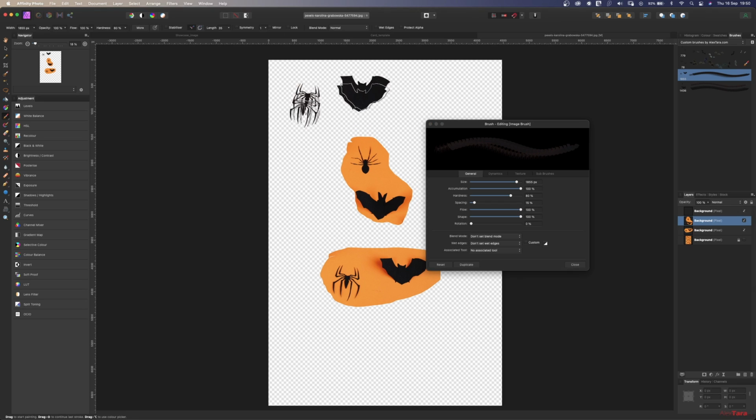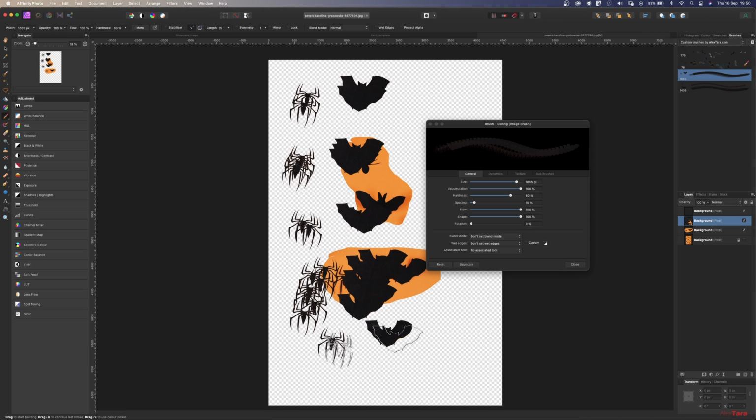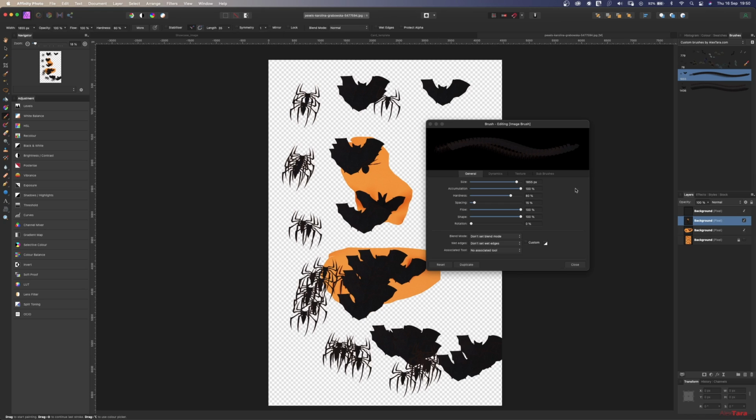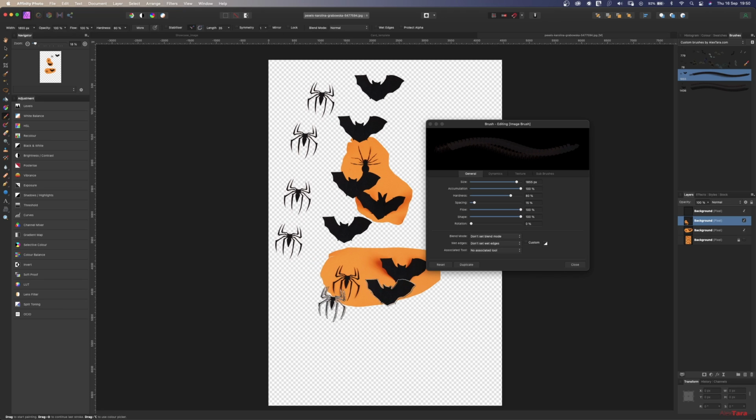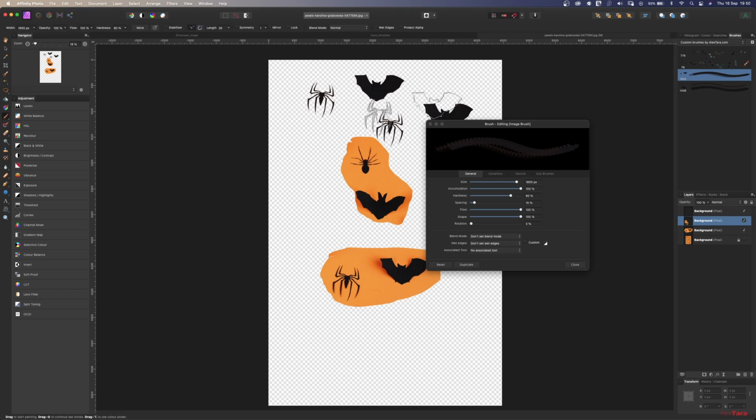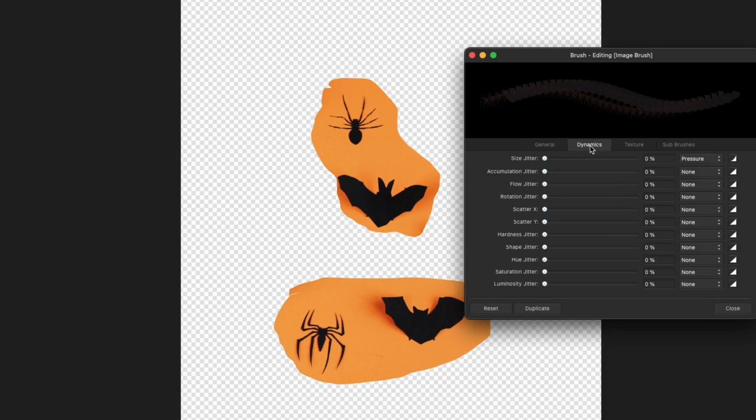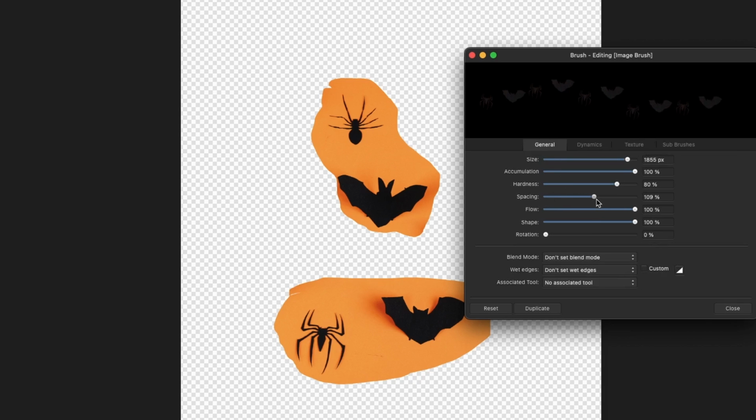And you already can see that. There you go. You have it, but it's not looking good if you try to create the brush. You can do like this one by one, but I'll show you something cooler. So basically, what we will do, we will change the dynamic of the brush. This size is okay, but let's change first of all the spacing between the objects, so they are not going to overlap that much. You can rotate as well, so let's rotate it a little bit.